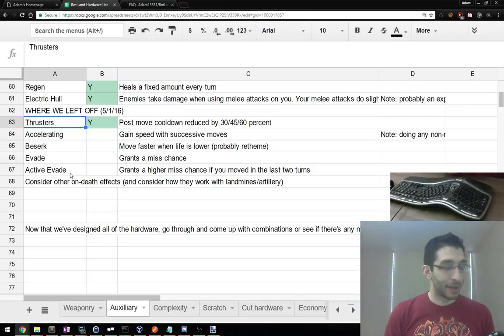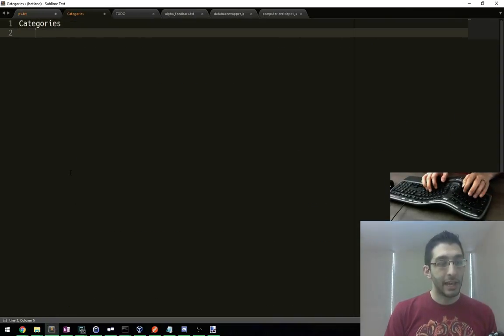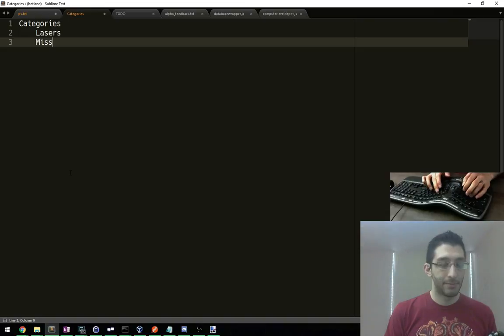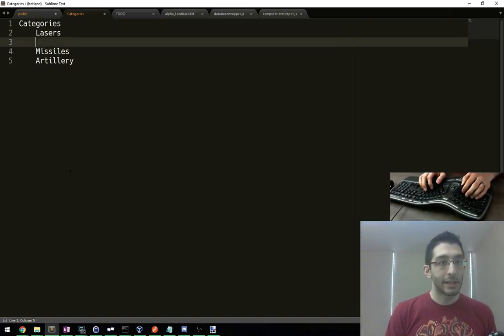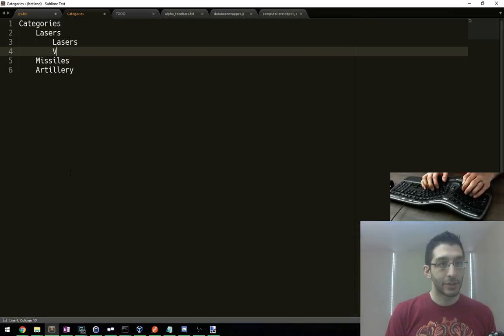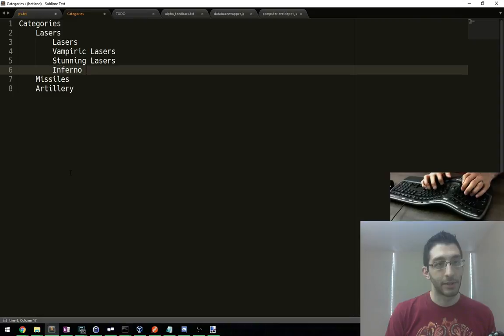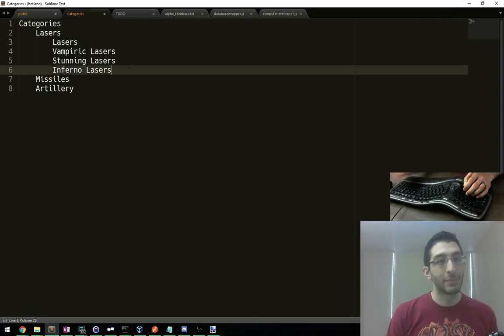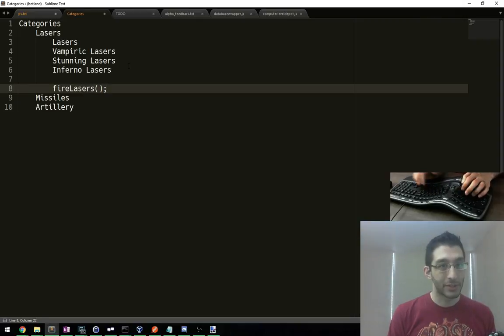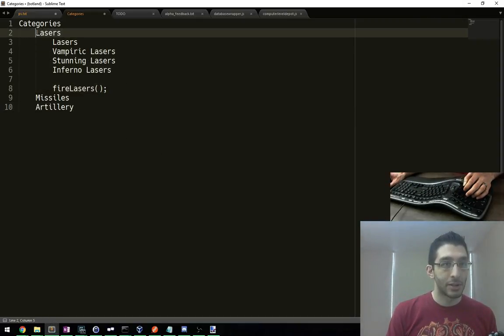Then what's the point? So we came up with these categories, and a lot of the time they're very obvious, like lasers, missiles, artillery. Regular lasers are here, vampiric lasers are here, stunning lasers are here, and infernal lasers, so that you can't use this hardware with another one. When you call fire lasers, there shouldn't be any confusion. Okay, that makes sense because these all correlate with an API call that you have to make.